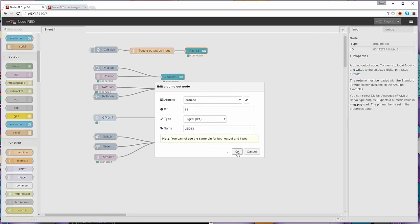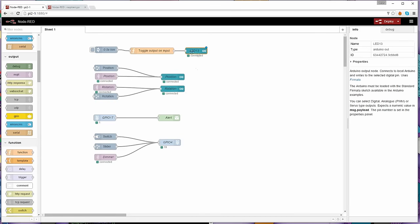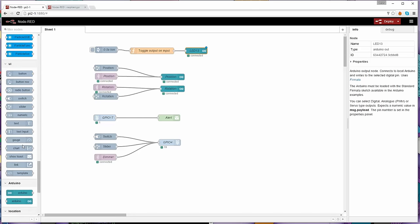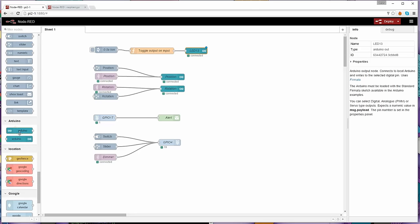You may call it LED 13 if you like. All right, and that's just changed the name on here. That's all that did. So that's all that block does. And that is enough there if you have the Arduino blocks. And if everything's installed properly, you should see the Arduino down here on the left-hand side on the tools that you can select.